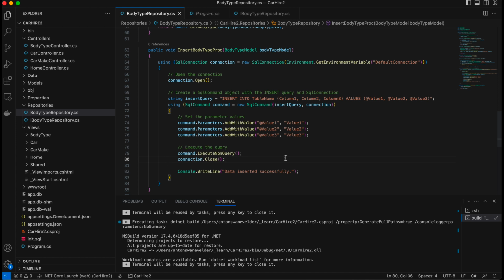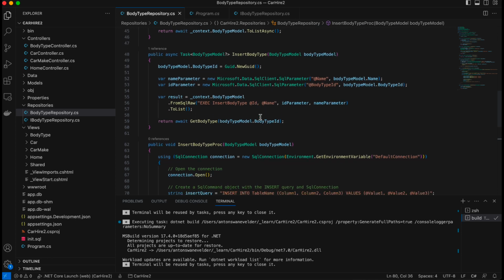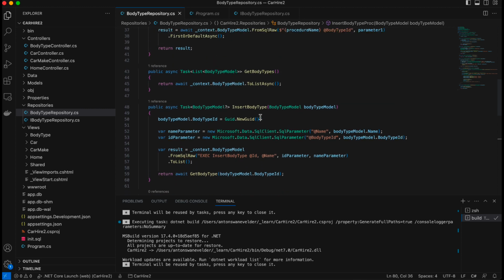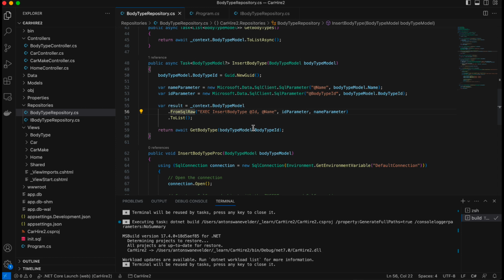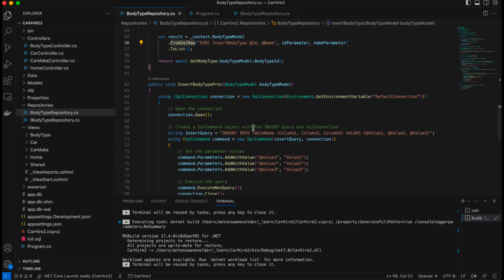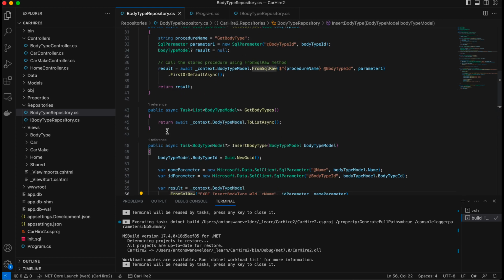But yeah, I'm not going to go too much deeper into this, but this is how you will use stored procedures instead of using Entity Framework. So there's two ways. You can use Entity Framework and still call the specific SQL statements. Alternatively, you can use ADO.NET to do it this way. And if you get stuck, just ask ChatGPT to help you with that. And that's pretty much it.